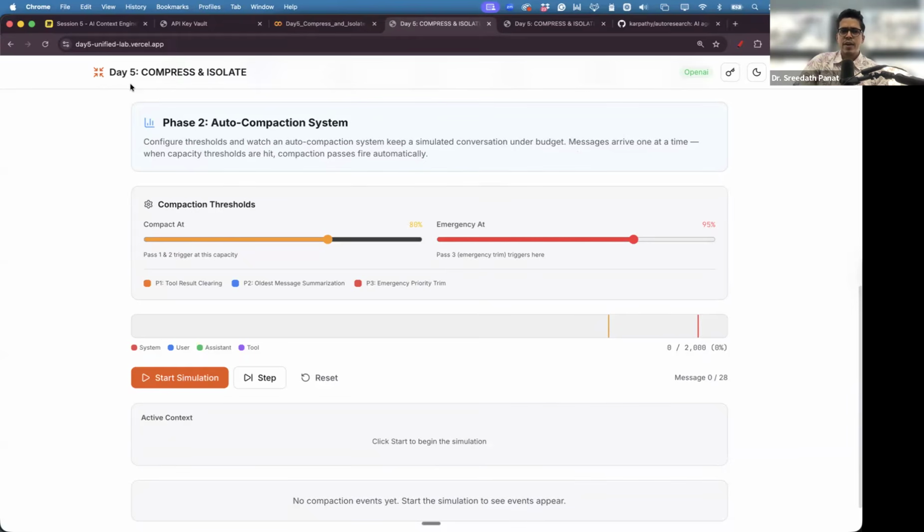So the question is, why do you need two such thresholds, at 80% and at 95%? It can so happen that, let's say, you are at the limit of 64%, and let's say you have 100,000 tokens in your context window.